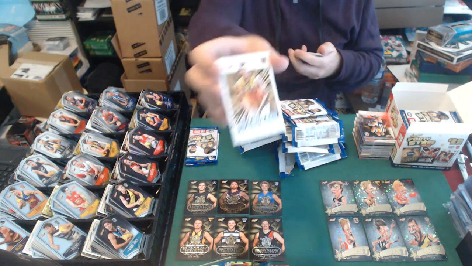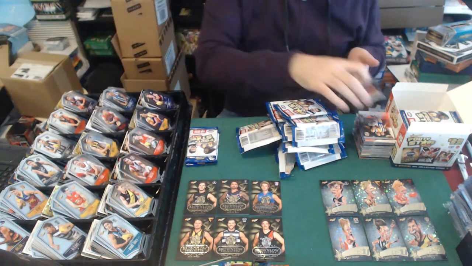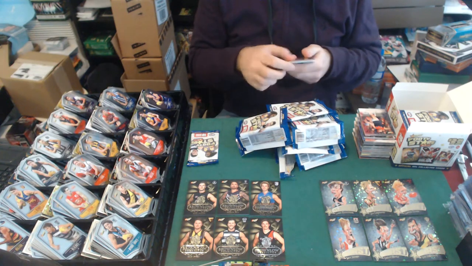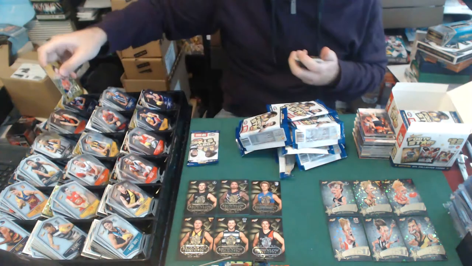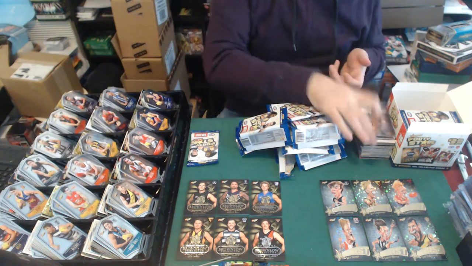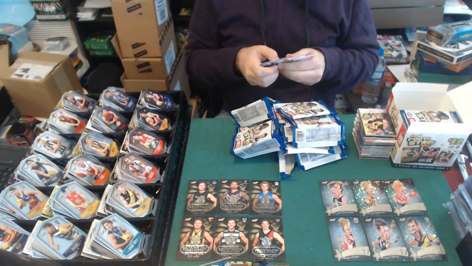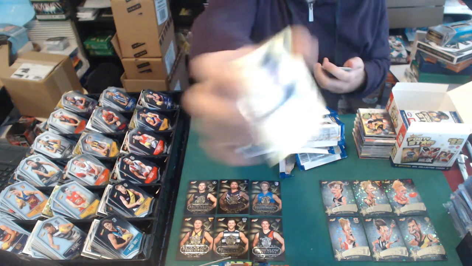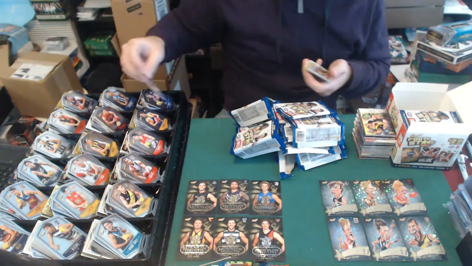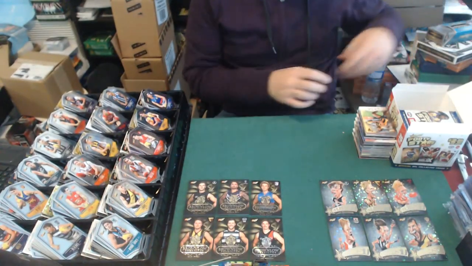A grader for Hawthorn, Ben McAvoy. Silver. Yellow Starburst for Melbourne, Christian Salem. And silver. Another yellow Starburst for St Kilda. I mean, not St Kilda, Carlton. Jack Silvani. What am I talking about? Silver. That's halfway done. So the predictor is still in play for this one.